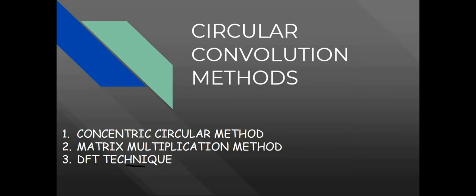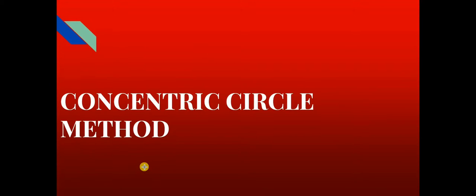So we will be having our x of n. We are going to find the x of k and then do a circular convolution. We shall move on. So the first method is the concentric circle method. As the name indicates, you will know what we are going to do in this method. We are just using concentric circles here. That is, if you are having sequences of up to n number of samples, you are going to take n number of concentric circles according to the sequences.